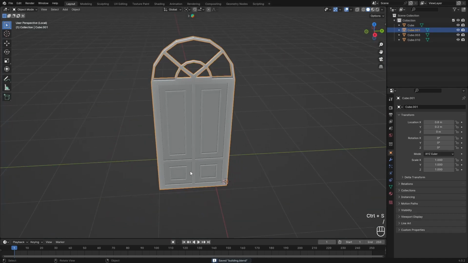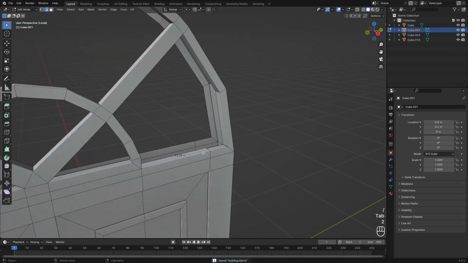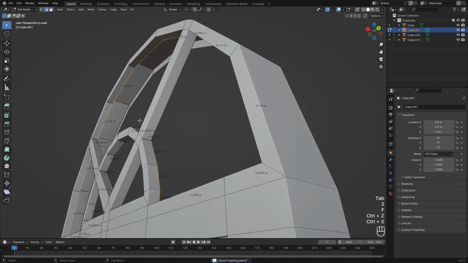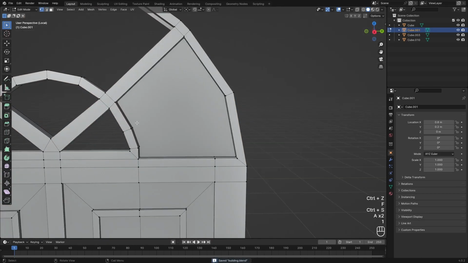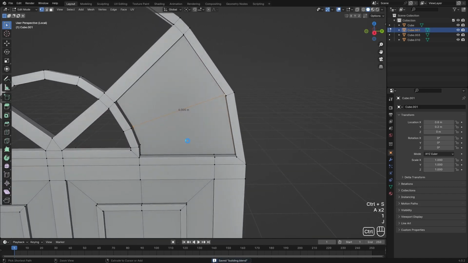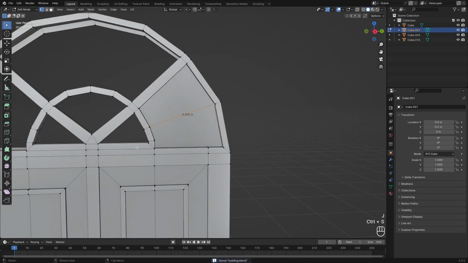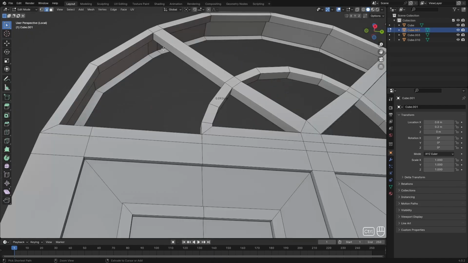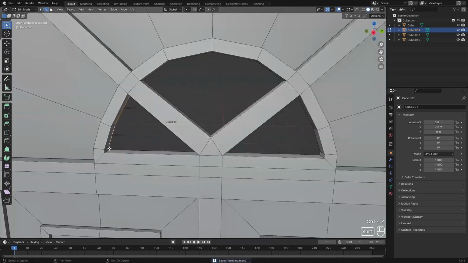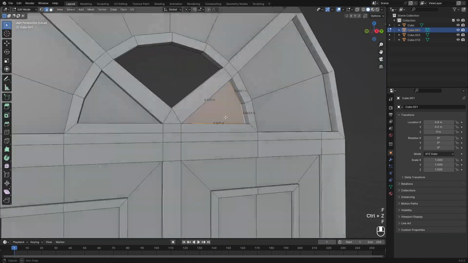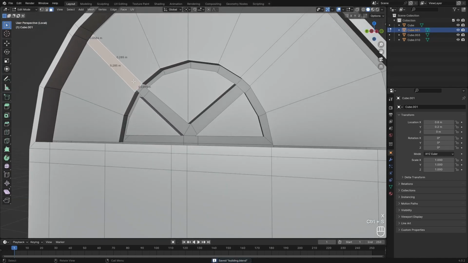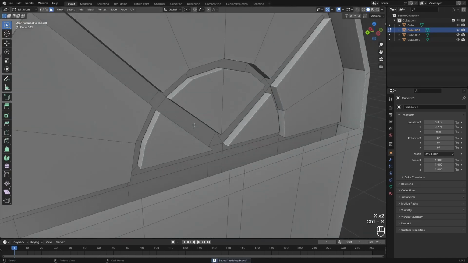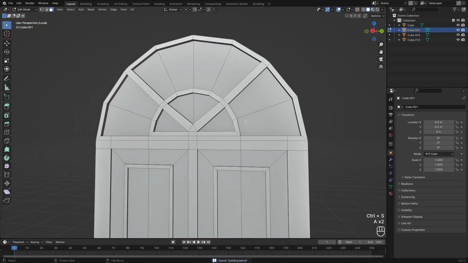And then we can just focus on this and create these faces. These can be angles again. We can just connect it right here and add some loop cuts for the other ones. Delete these inner faces, you're never going to see, of course. Don't forget that. And then you're left with something like this.